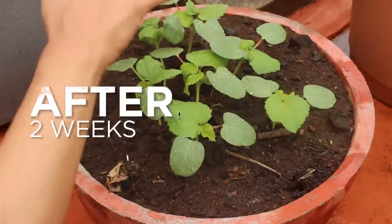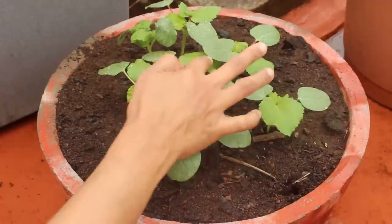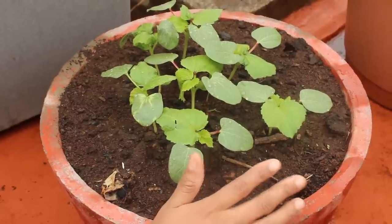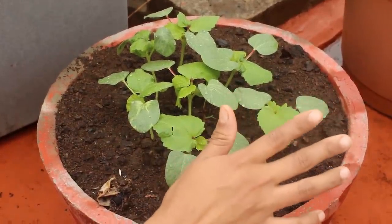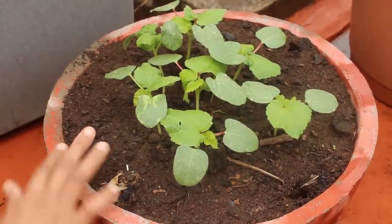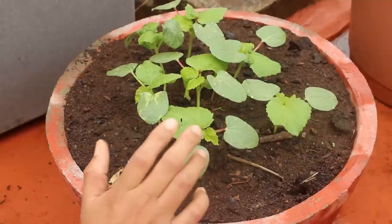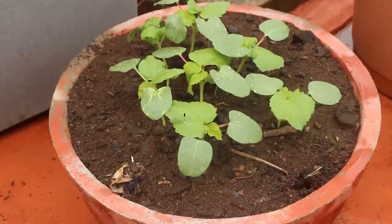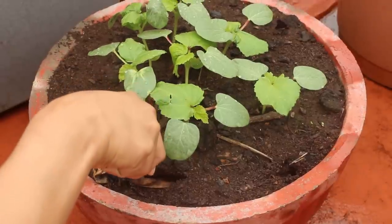It's been two weeks and the sapling has grown quite well now. You can see the actual okra leaf which has come out in all the plants — usually by the third leaf you can identify the plant. You can leave this as is, but only one of them would grow as they are crowded at one point. I have limited space, so I will transplant the saplings a bit farther apart so that they have space to grow. Dig the sapling deeply so that you don't hurt the root and keep it aside.